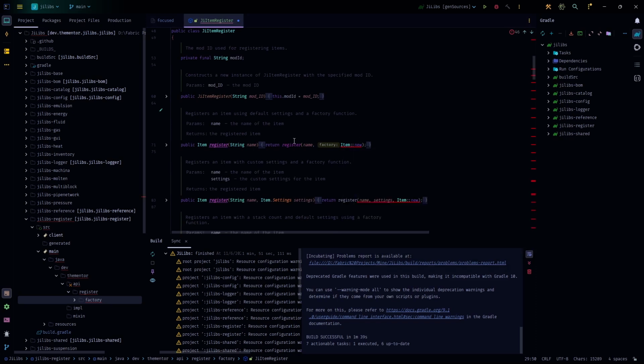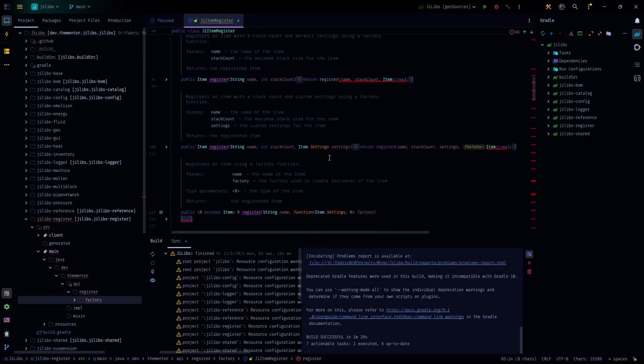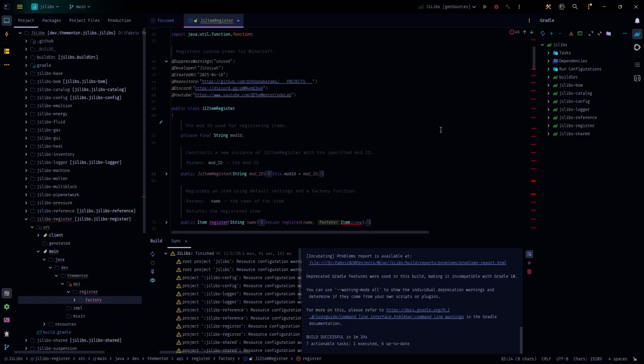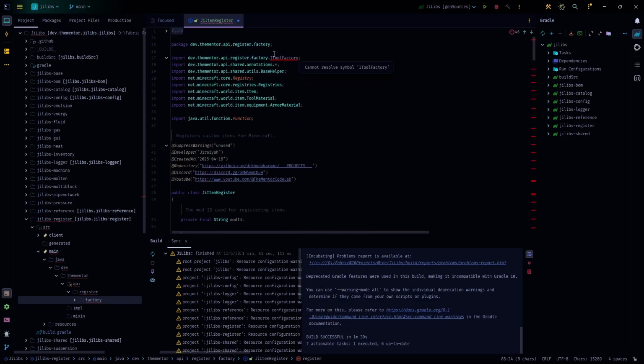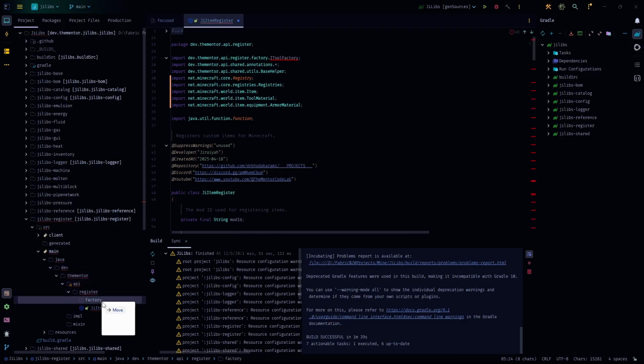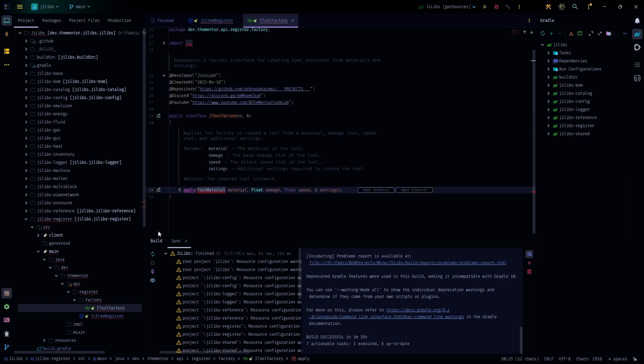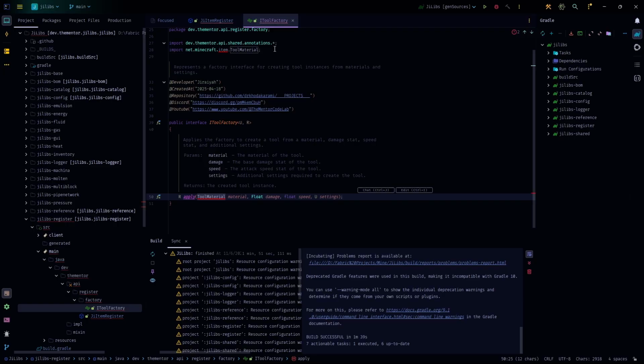Now, let's take a look. This one is calling my method, okay? This one is calling my method, this one is calling my method, and the problem here is that we don't have this iTool factory. So let's just, and I placed it inside the wrong folder. Okay, move it there. Get the interface into the factory. It should be okay because my interfaces inside this library system most of the time are just functions and things like that. Okay, tool material is not correct, maybe because of the naming. Let's remove that one. Yes, that was the only thing.